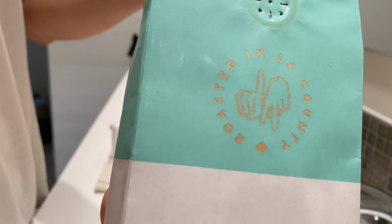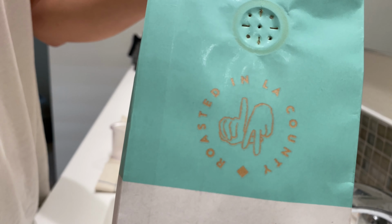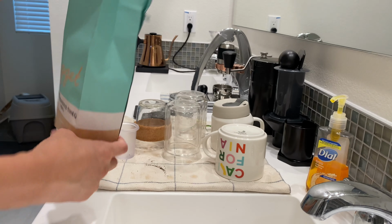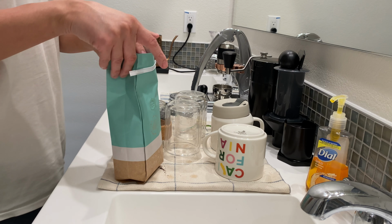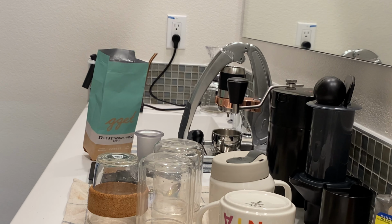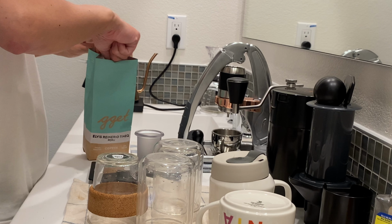That's what these babies look like. LA. Sparta, local roaster, I guess. I'm gonna wait for Momo to do its business. And then we'll continue.